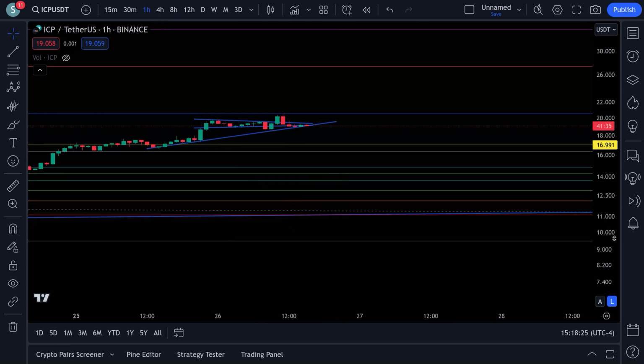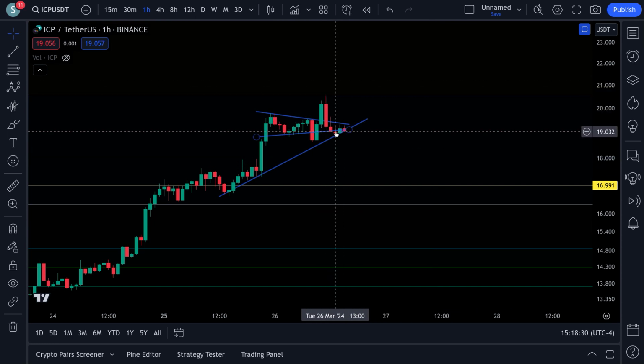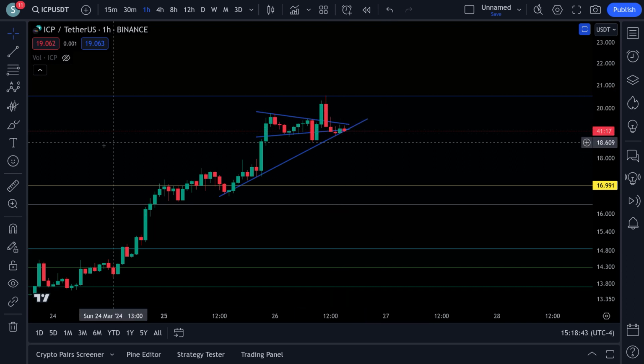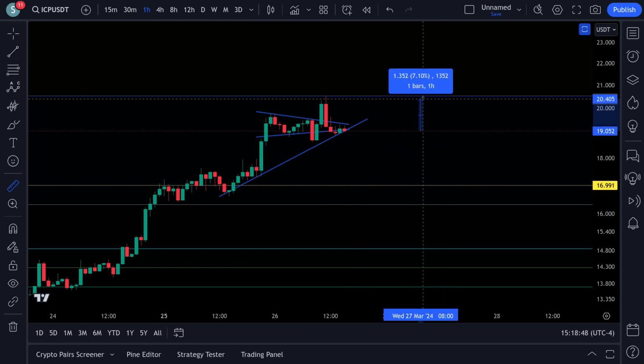I mean, on the hourly, this thing ended up dropping back, right down, well, down to here so far, almost. You would have, yeah, 20.44 down to 19. That's $1.44. If you were using leverage, that would be a pretty decent win right there. Okay, let's see what it would have been. I'm just curious. I usually use 10 or 20x leverage. 10x would have been about an 80% win. If you use 20, and 20 is pretty risky, that's 140%, almost a 160% win right there.